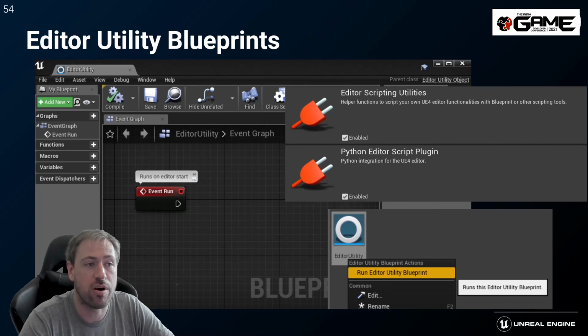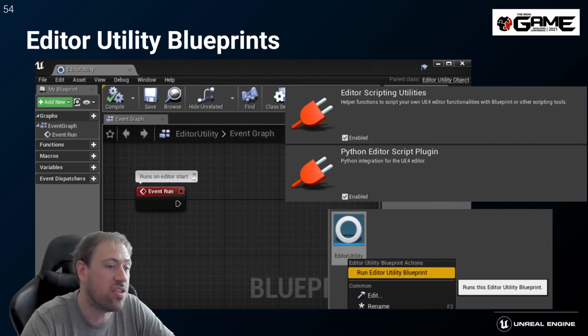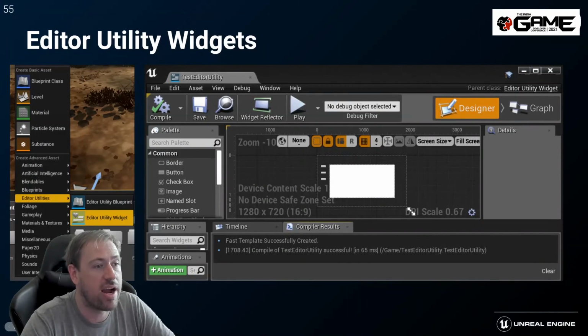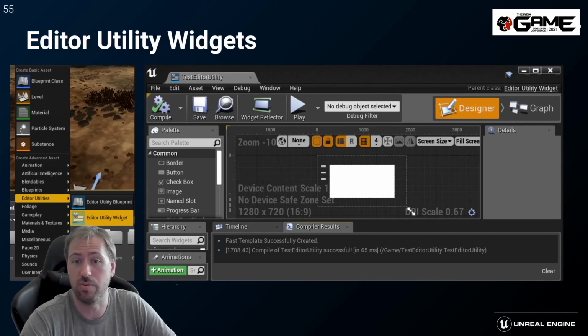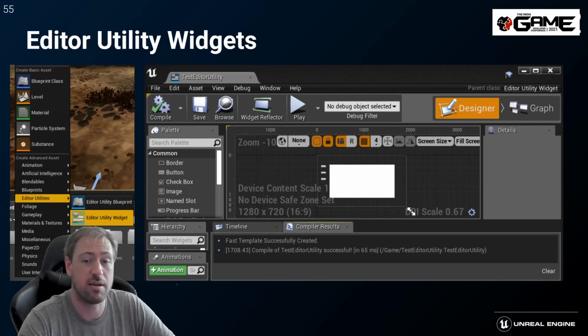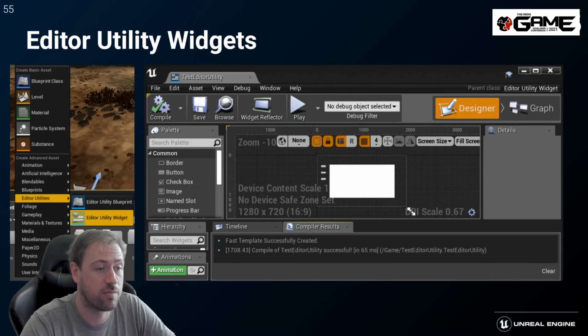Another one I see quite often is people will build actors and place them in the level to be able to trigger some functions from there. You can take a lot of those away and put them into editor utility blueprints and do a lot more with them. And when you combine those with editor utility widgets, you can have a UI layer to interact, create buttons, the same stuff that you do for your normal UMG UI layer. You can create these standalone widgets, which then give you full control over your editor utility blueprints. And you can still do a lot of the editor utility stuff directly in the widget as well.